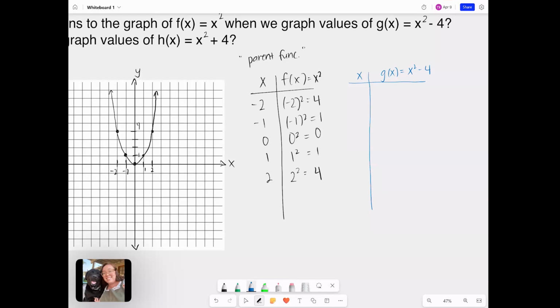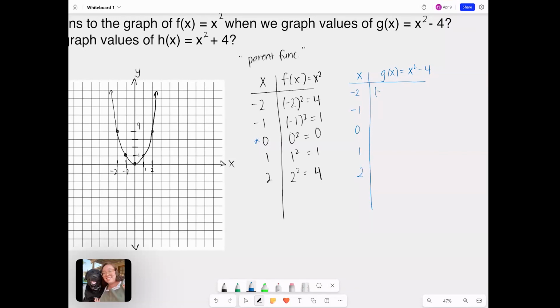A lot of times with these parabolas, it helps to have the vertex point, which back here was at 0, 0, and then have these kind of very evenly spaced numbers. That's why we use these. So I'm going to see if that still helps. If not, I'll add some more points. So we can always add more. -2, -1, 0, 1, 2.